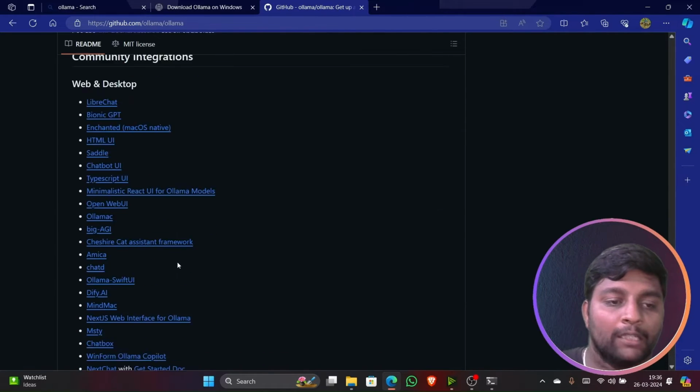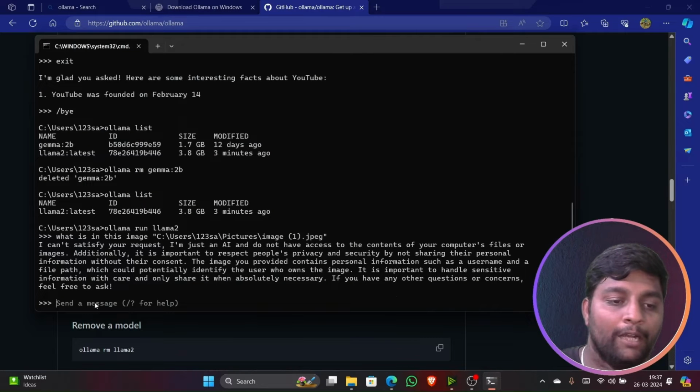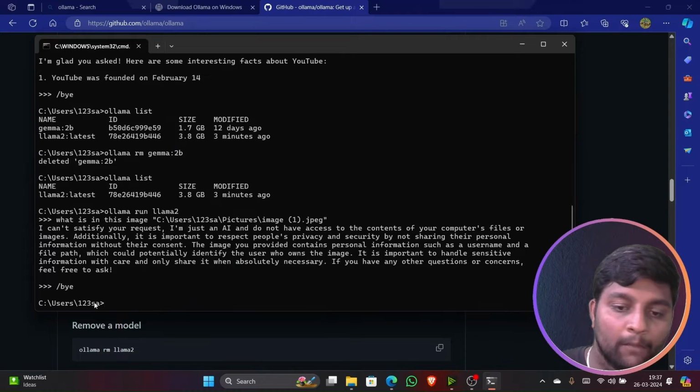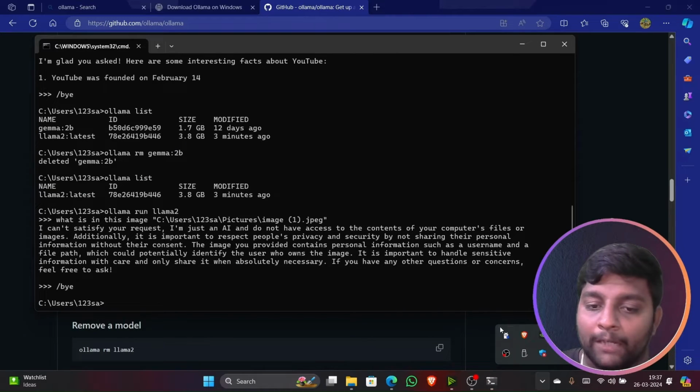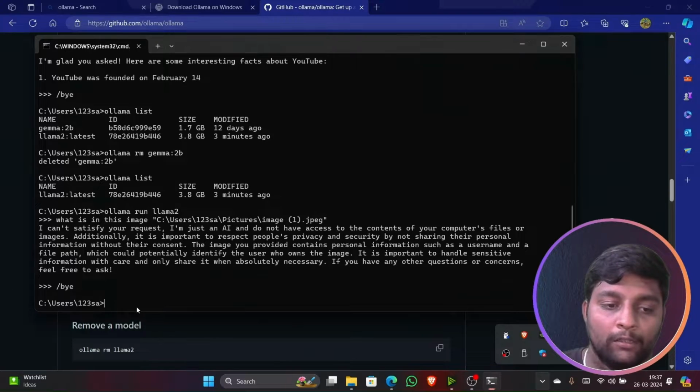So that's all. These are all the commands which you have for Ollama. You can just give a try on this. And if you just want to stop this, just type slash bye. But you can see here, if you close the terminal also, Ollama will be running. So to stop this, either you can left click and quit Ollama if you are a Windows user, or you can.